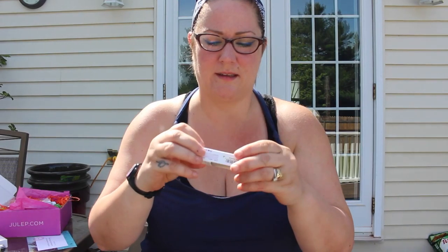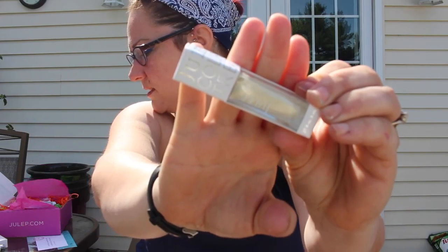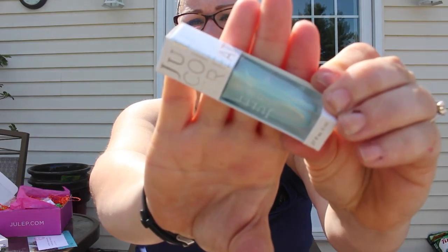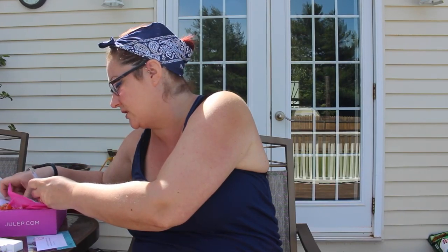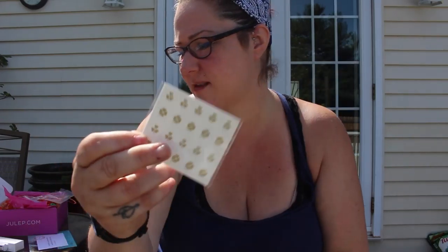Then there's Marcy, which is a really pretty iridescent gold — it's called a silk finish, so it's not quite matte but it's not shiny either, really pretty. Then we've got a color called Manda, and it is blue with a gold shimmer in it. I also got nail foils in a little bag that had a random selection — I ended up getting these shamrocks and four-leaf clovers, I'm guessing from St. Patrick's Day.